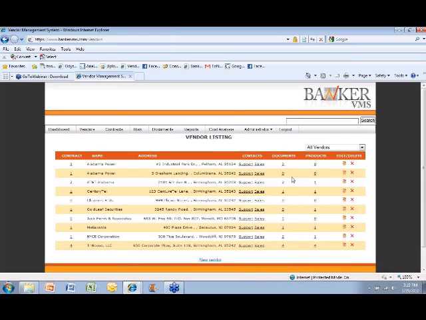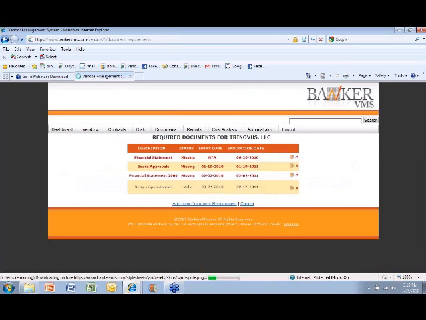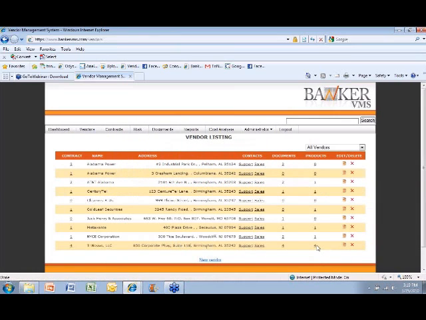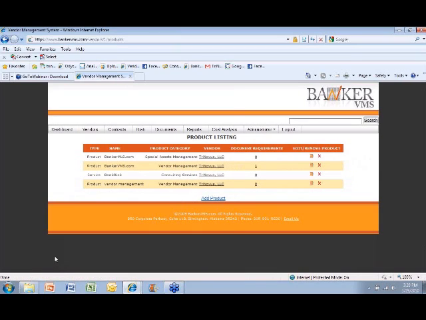In this column, you can see the documents that you associated with your vendor, whether it's a financial statement or a confidentiality agreement. If you click on the number of documents here, it's going to take you to a list of documents that you have listed for that vendor. Going back to the vendor screen, the same goes for the products column. You'll be able to see the different products or services provided to you for that particular vendor. You can also attach different documents here for the products, such as a product warranty or a SAS 70, something like that.